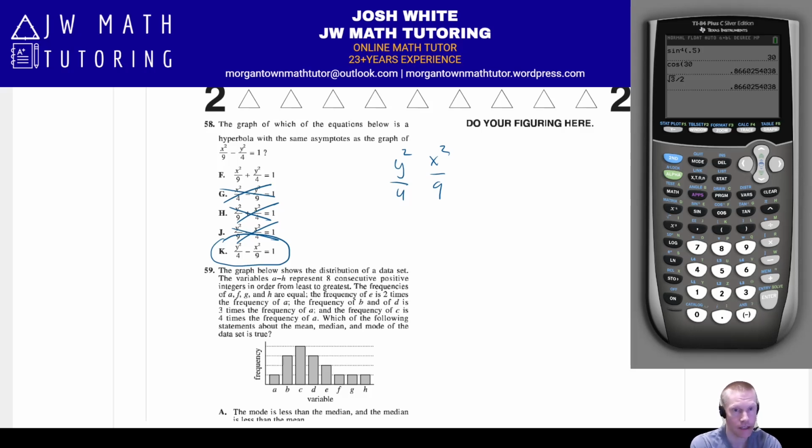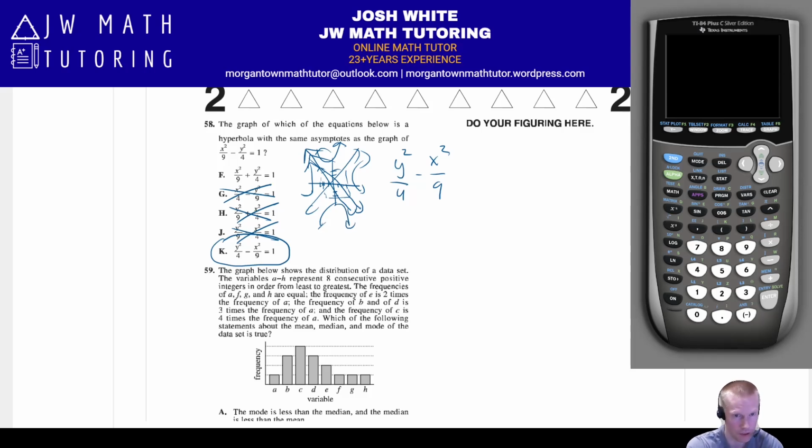And to get the same asymptotes, because when you go to graph it out, you move so many left and so many right and so many up and so many down, and then you draw a little box, and then you draw asymptotes through the corners of the box. That's what it should look something like that. To get the same asymptotes, you need the same value under the x squared term and the y squared term. The fact that the x squared term is first means that the given problem opens left and right, whereas the answer choice that's equivalent with the asymptotes, letter K, would open up and down. That's basically the difference between the two.